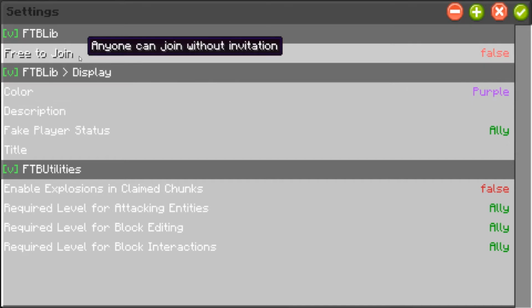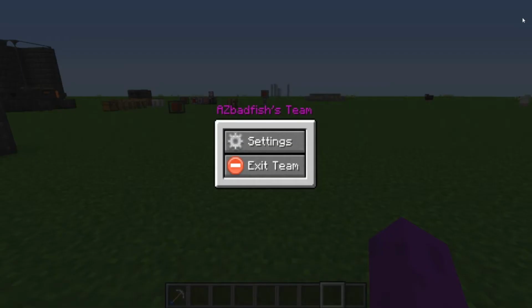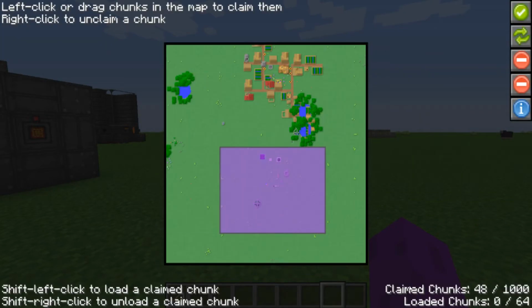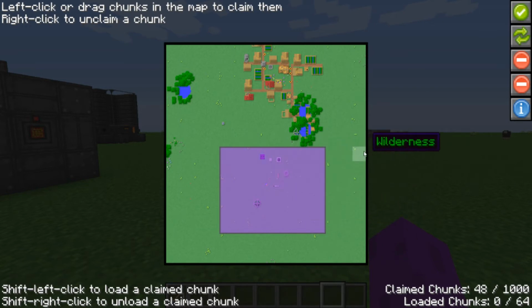Go into settings and, interesting. I don't remember where to set that. Maybe it was in here. Close, info, unclaim. Nope. All right. Well, I know there is a way to change it. You might have to mess around with it and find it, but that's that.